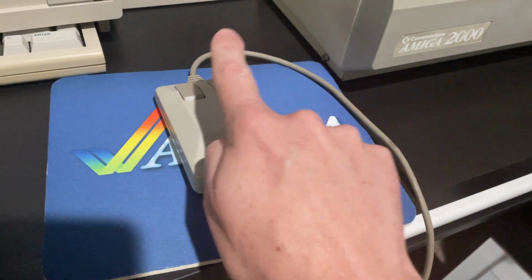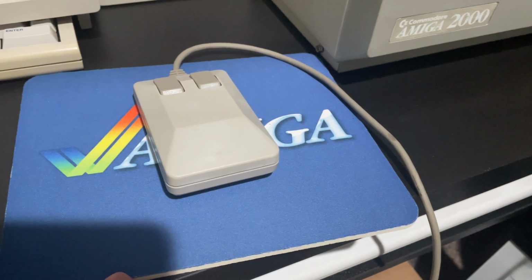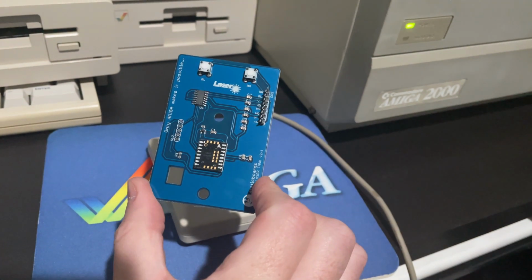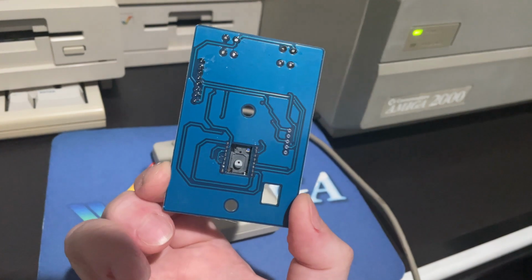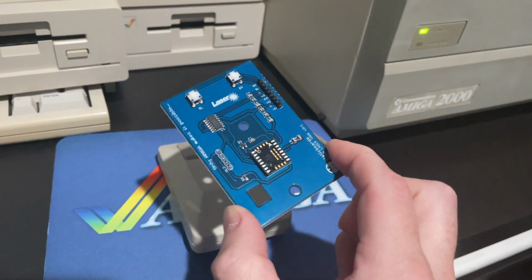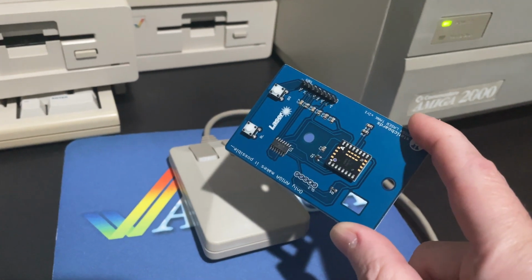So we could change the micro switches. These are readily available. Or we could upgrade this to a laser mouse. So let's look at the process, see how easy or tricky it is, and see the results.